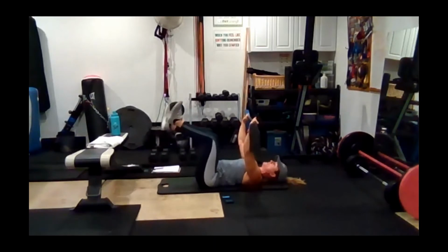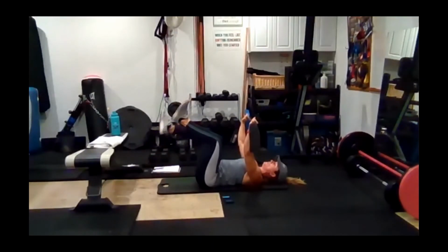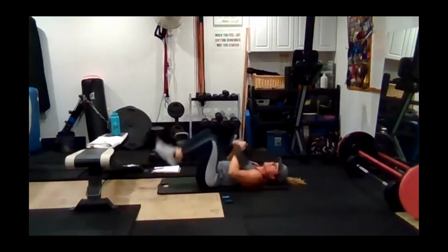Tap the heel. Now, if you can only go to here before that lower back starts to lift, don't go to the ground. It's okay. Go to your range. Reset when you need to. Get those shoulders down out of your ears. Big breath in as you lower. Exhale as you come up. Oh, good, rest here, set.